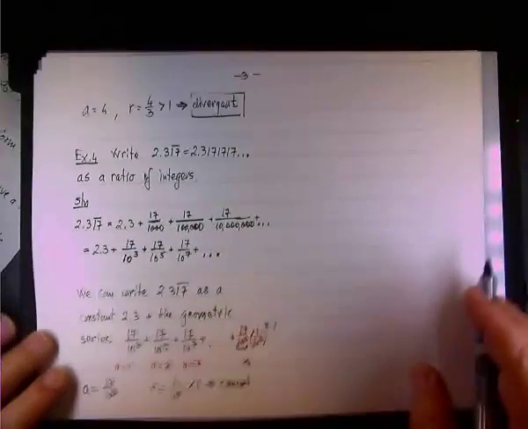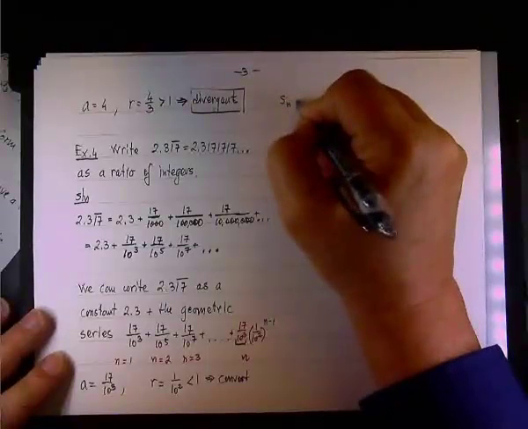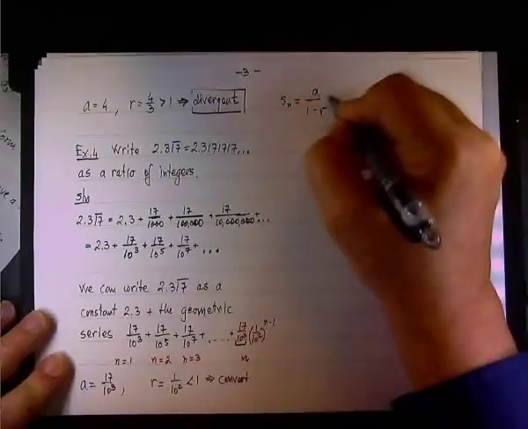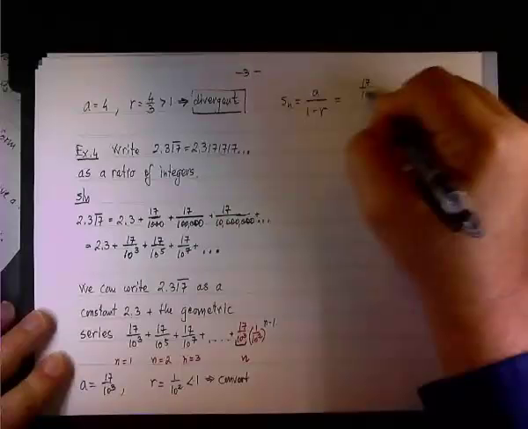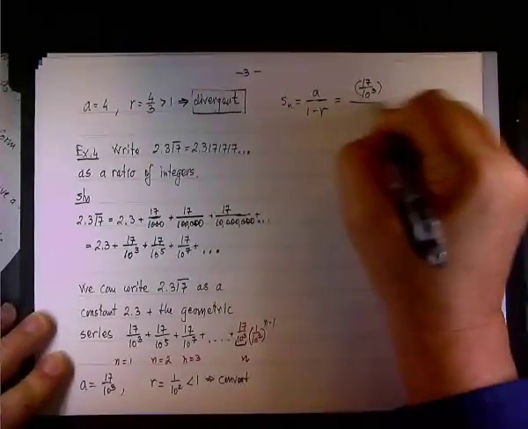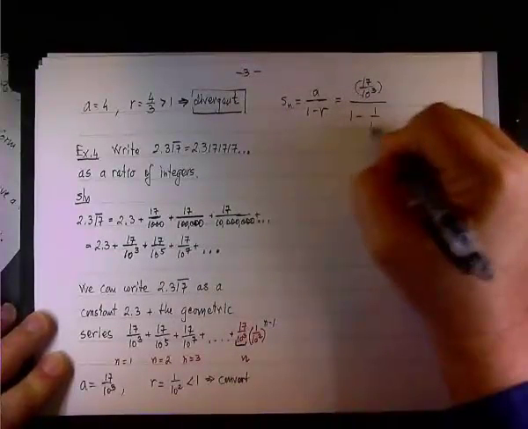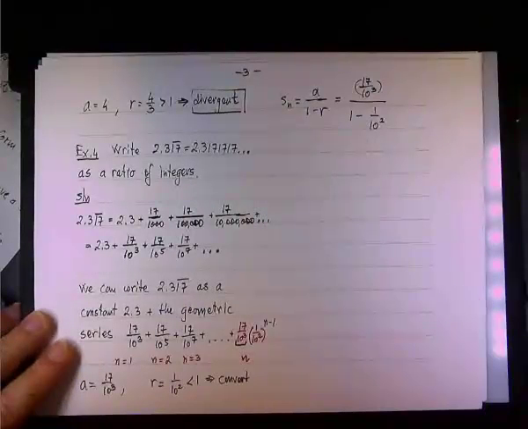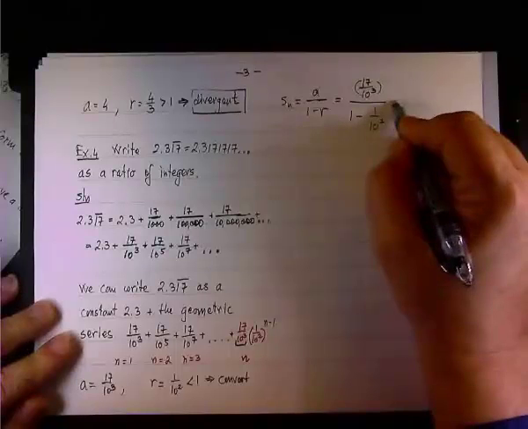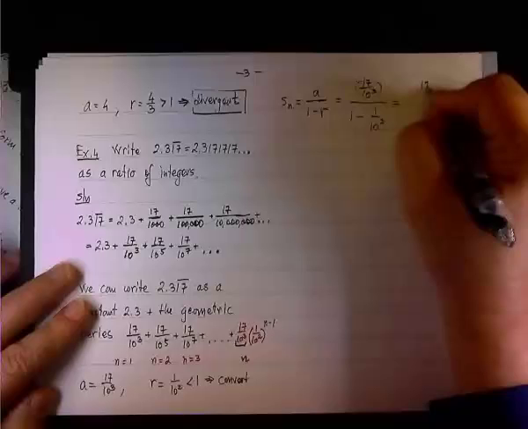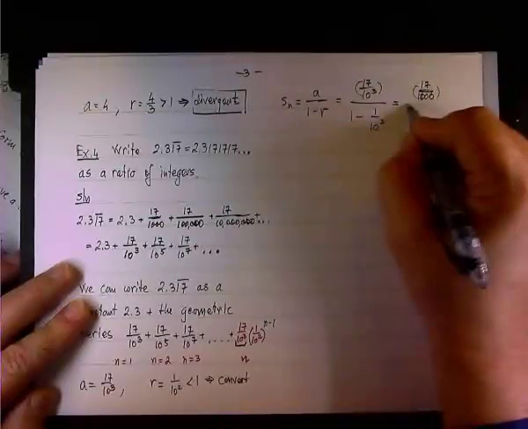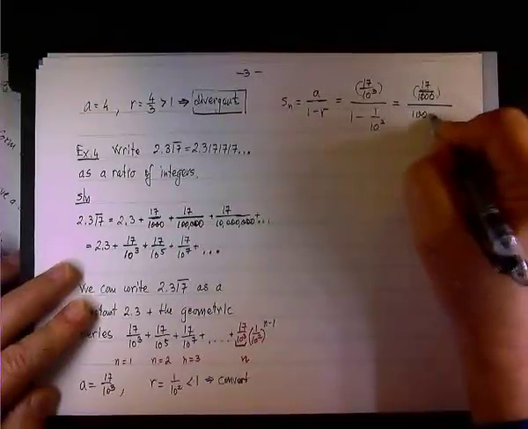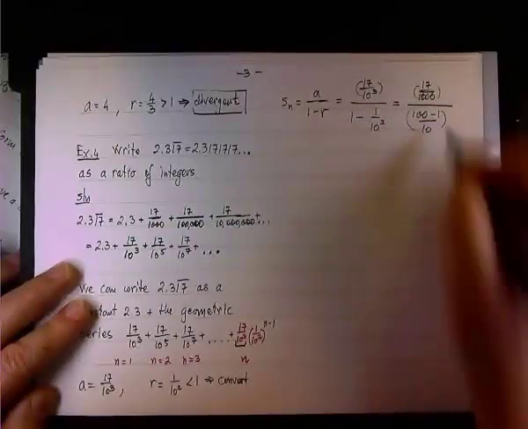All right, so how are we going to proceed from here? Well, if this is a geometric series that is convergent, and that's why I wrote it, then we know the sum. We know that S will be A over 1 minus R, right? We have A, which is 17 over 10 cubed, and we have 1 minus R, being 1 minus 1 over 10 squared. And you can see some of the results or the characteristics of what I put on the board before I started this example. On the top we have, let's write it as 17 over 1000. This will be the numerator. The denominator will be 100 minus 1, or 99, divided by 100, like so.